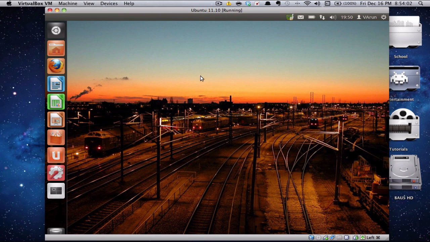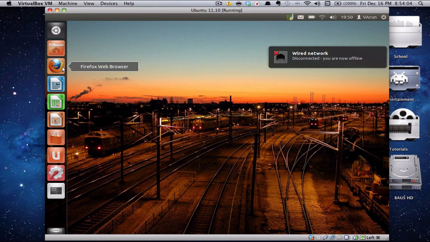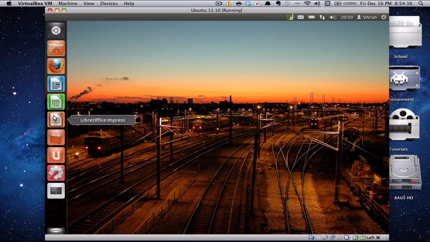I just customized the wallpaper. And there's some really sweet applications here, such as LibreOffice Writer, Calc, Impress. They're basically like Microsoft Office, but modified for Ubuntu. So basically, Writer is Word, Calc is Excel, Impress is PowerPoint, stuff like that. And Ubuntu Software Center is the App Store, kind of, for Ubuntu. And there's a lot of cool stuff here. Firefox is the default web browser.